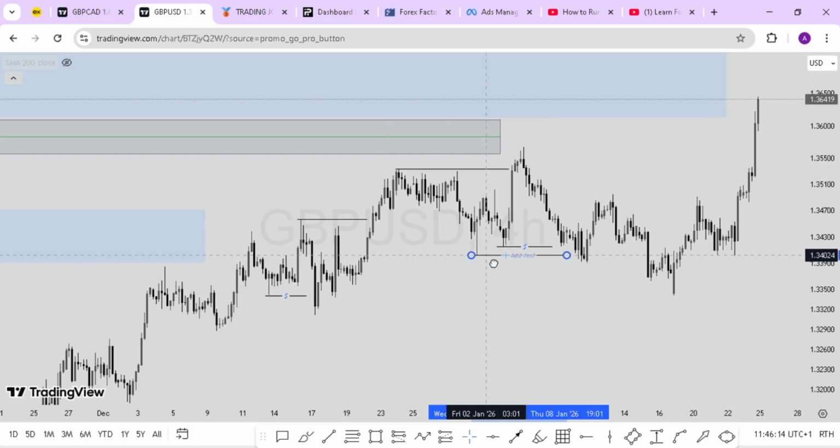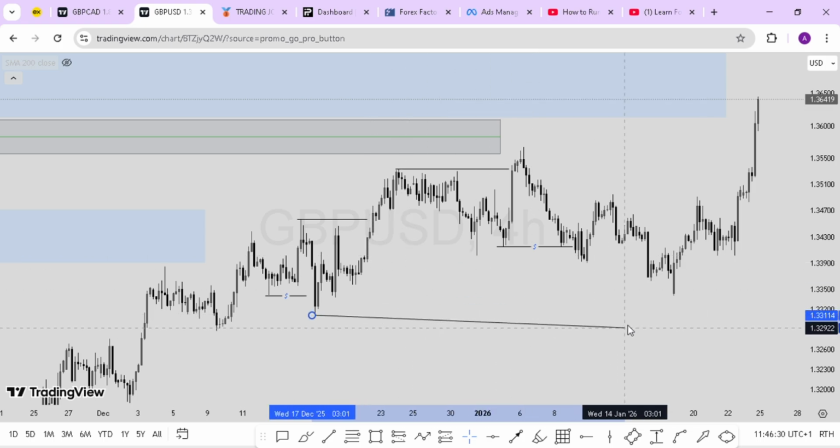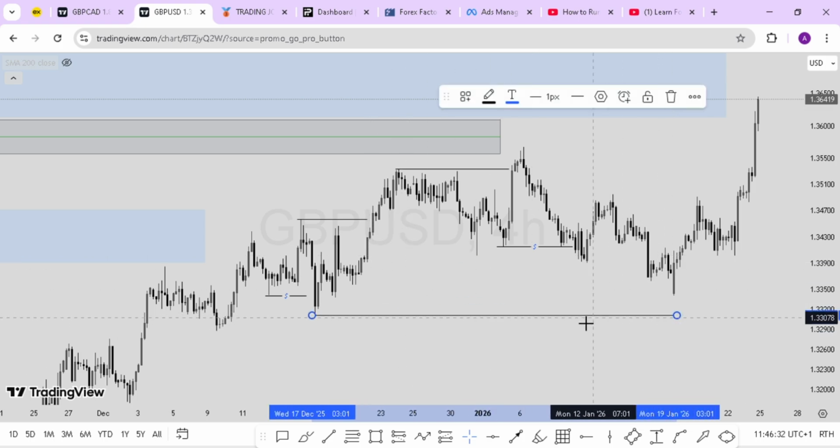Because there is no other block that can take it out. The only thing is when the market sweeps this low, and you can see the moment I see the candle close, I know that this low is going to be weak and we can't use this level as our new low. So based on my experience, I switch my new low to this level as a new structure.